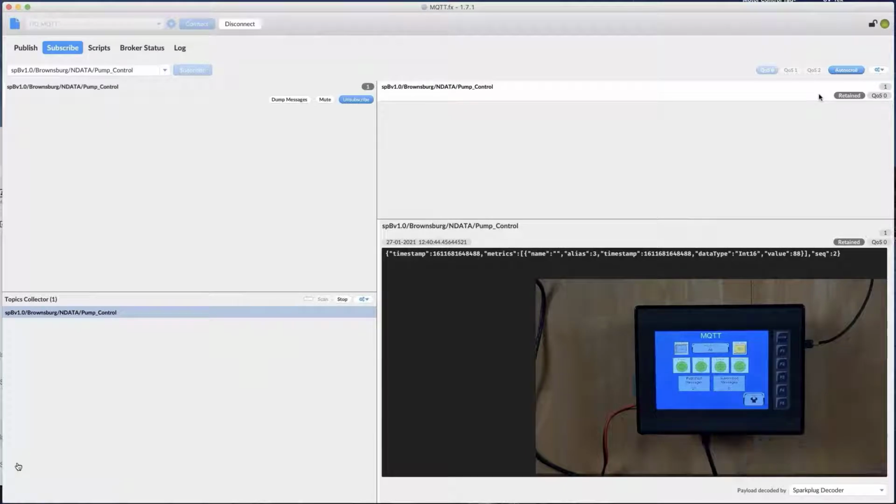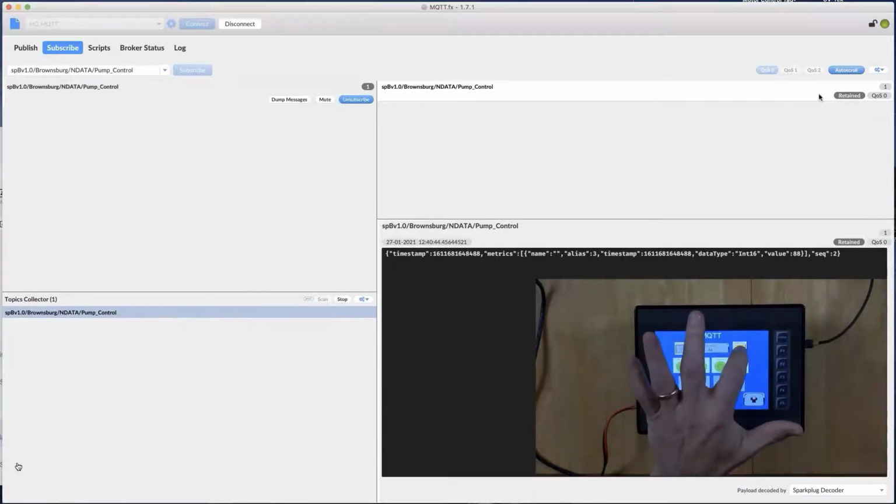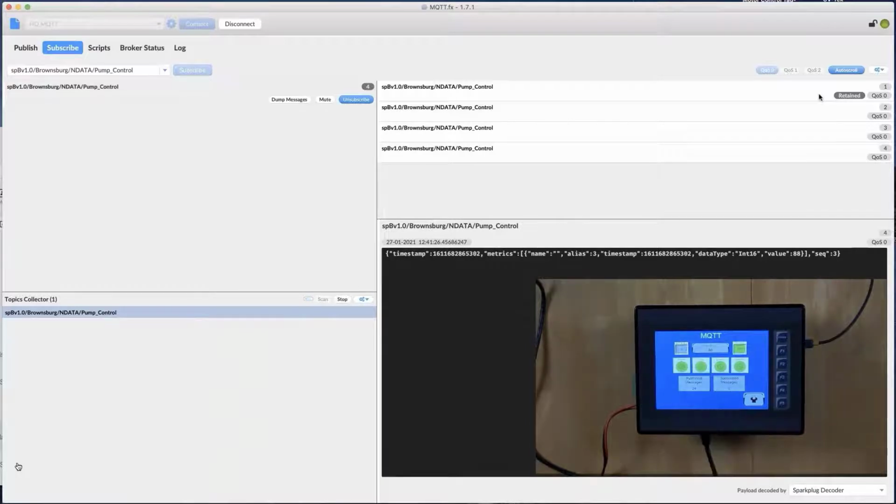What does that mean? Well, remember, retained means that as soon as a subscriber subscribes to a topic, they get the last copy, the last known good value. So that's what that is. Now, if I continue to send data here, additional transitions, you see those showing up here as well.